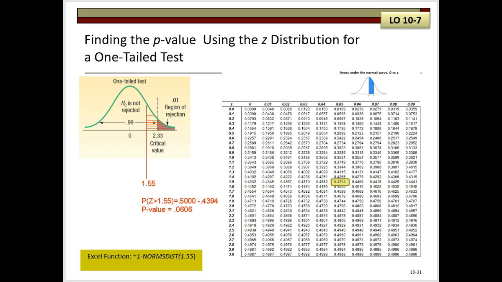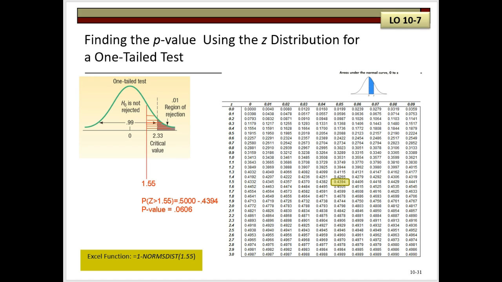We show here how to obtain the p-value for a one-tailed test given a computed z-value of 1.55. On the distribution curve shown on this slide, we find the area from z of 0 to z of 1.55 as 0.4394.